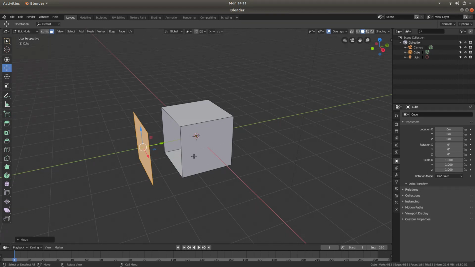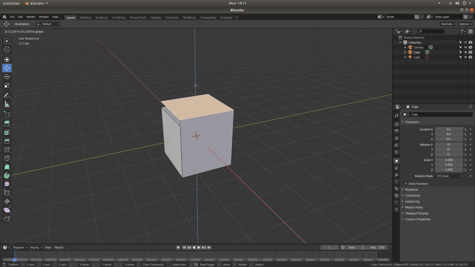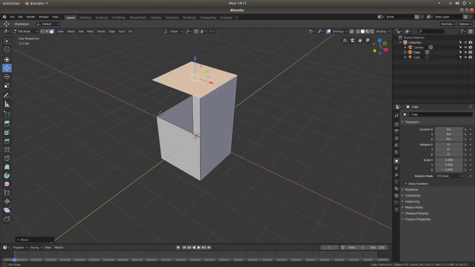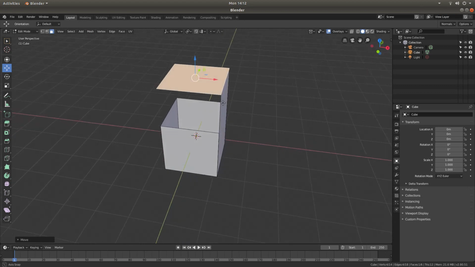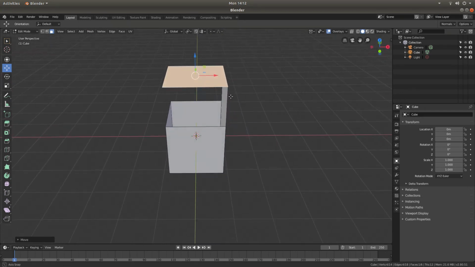Interestingly, if you select two faces, say like this, and then press Y on your keyboard, and then left click on your other face, if you just drag it out, this will happen. So that's all you need to do, really. Just select a face and then just press Y.